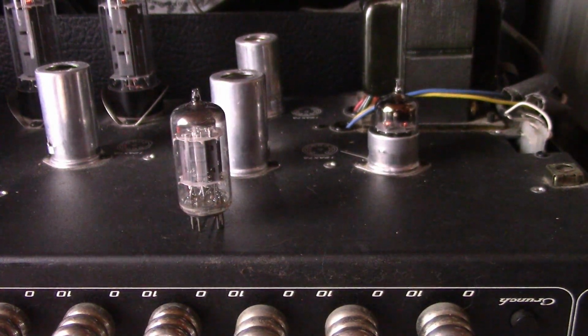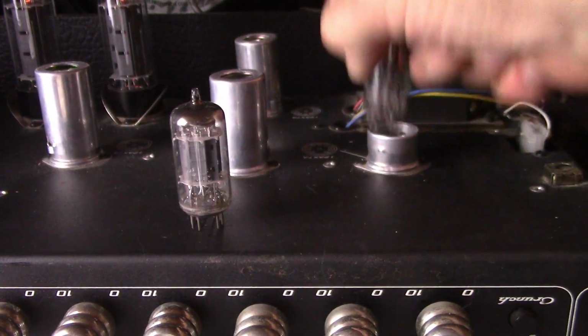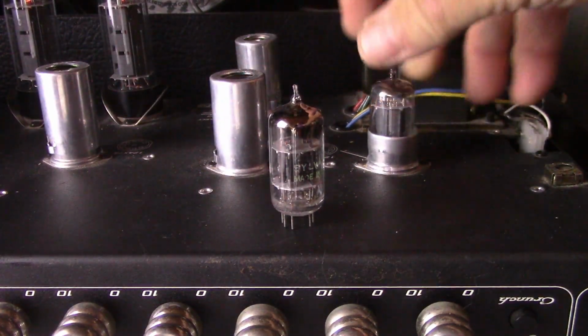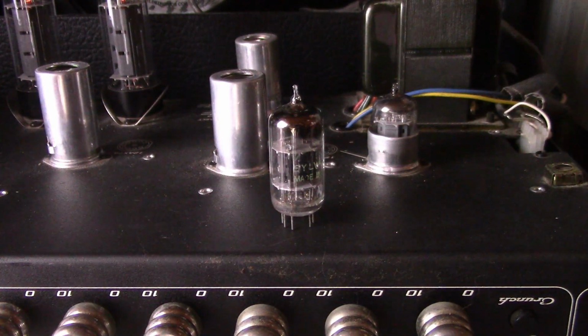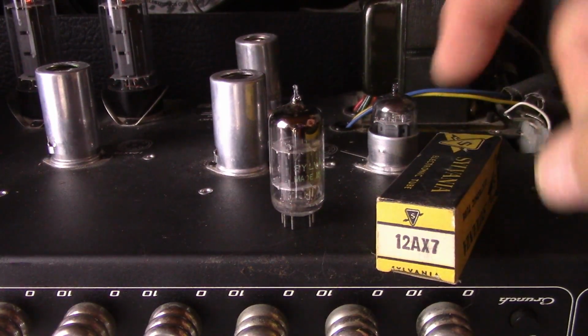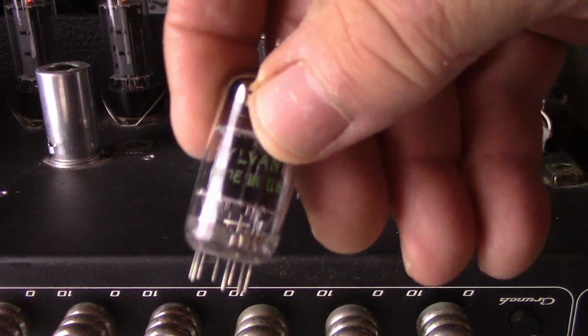Sticking on standby and swap out the tubes. That was the Sylvania Black Plate 12AX7 tube. Very nice tube. Got a square getter. This could very well be a new old stock tube because it came in the box right there. It's a really sweet little tube.